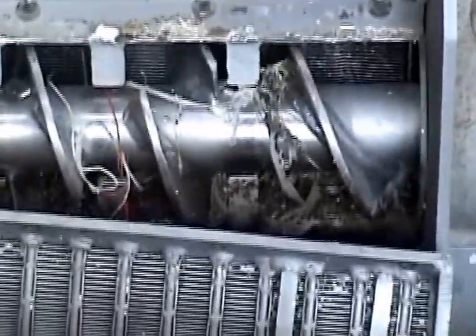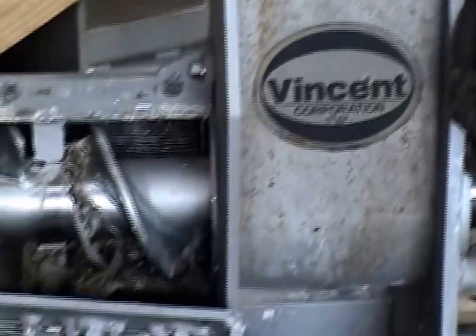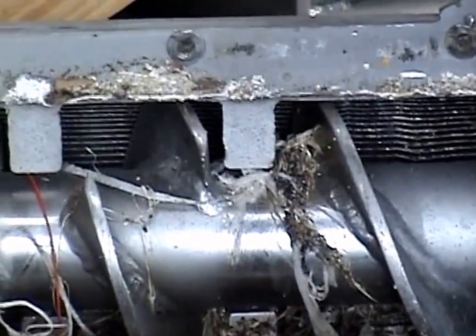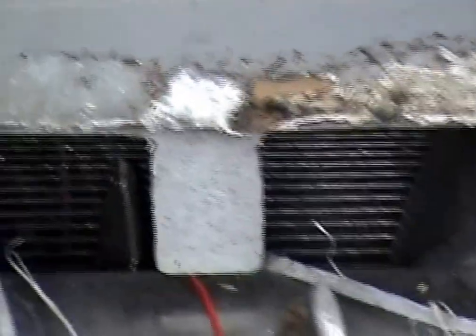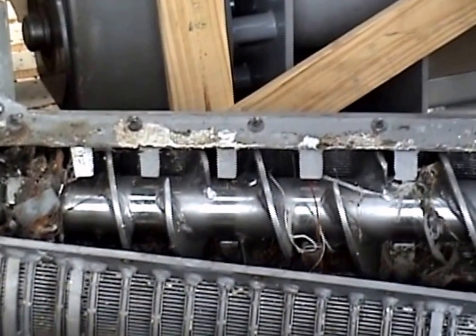So this press was run with a lot of crash through it, and we've unbolted the screen, and you can see the screw. Here's the inlet hopper flighting. The flighting ends, and we have these resistor teeth. Then we've got more flighting, another resistor tooth, more flighting, another resistor tooth. So there's interruptions in the flighting of this screw.